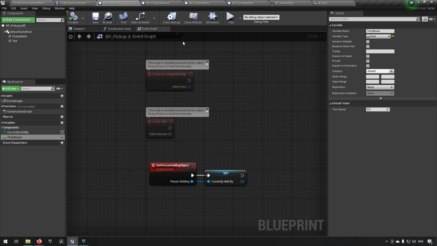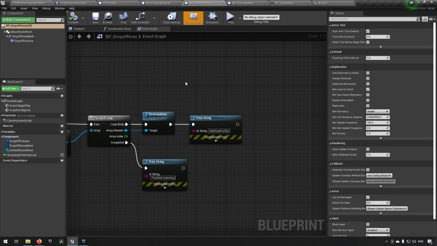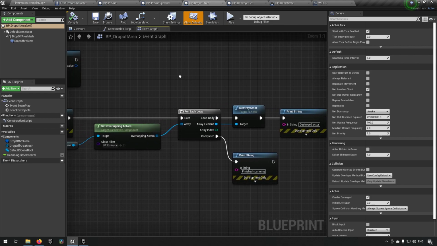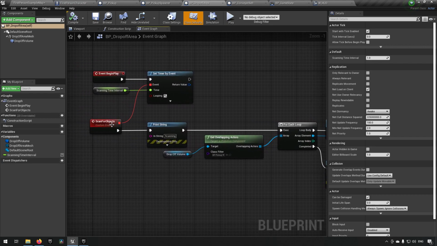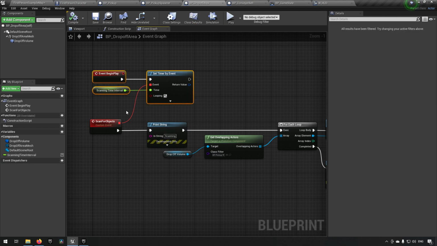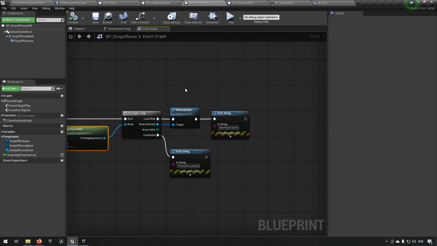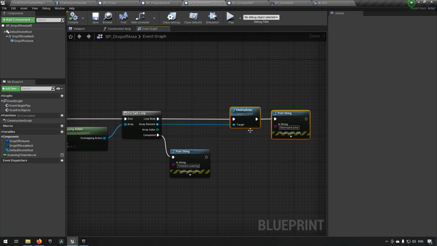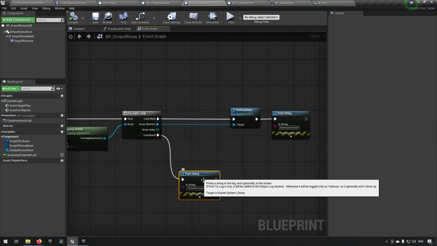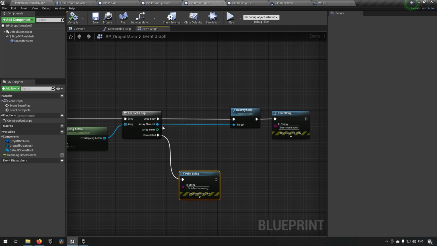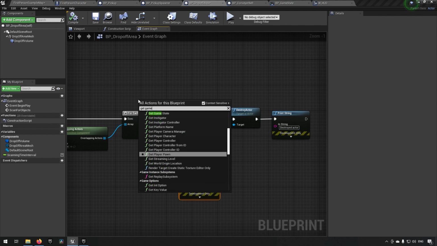And then we go to our drop-off area, which is the part where we actually despawn the pickup when we drop it there. And we scan for objects, we print that we're scanning, we get an overlapping, and then we destroy it and everything like that. So before we destroy it, let's make sure that we are actually granted a bonus for having dropped off this pickup. So what we need to do is, again, we need to get game state.